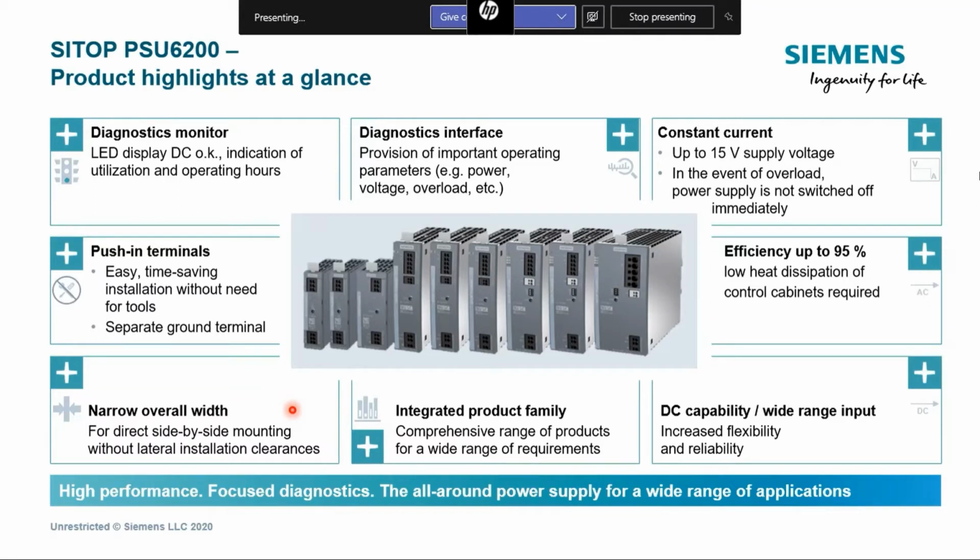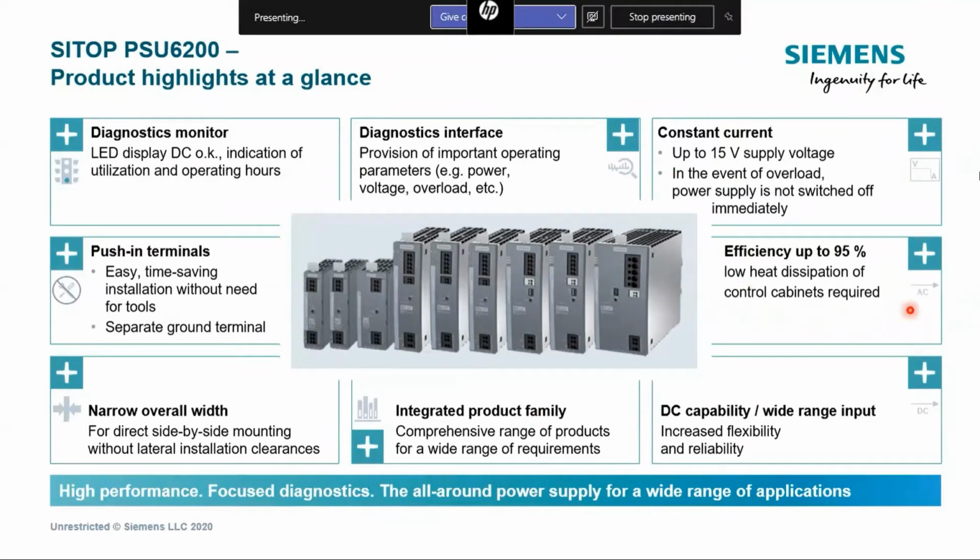If you compare the same ratings, this is significantly narrower. And as we said, it's going to be an integrated family. So we will have one big family of power supplies, same design, same concept, same features, that covers all the possible combinations that we need.